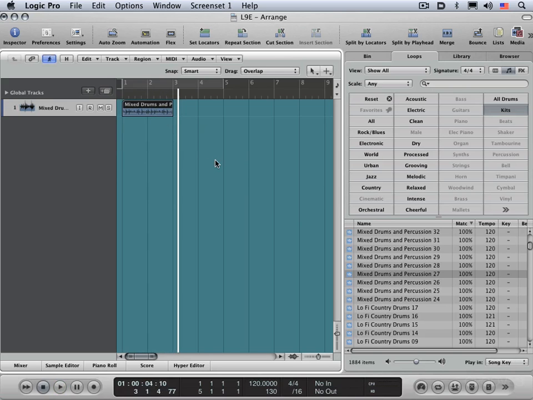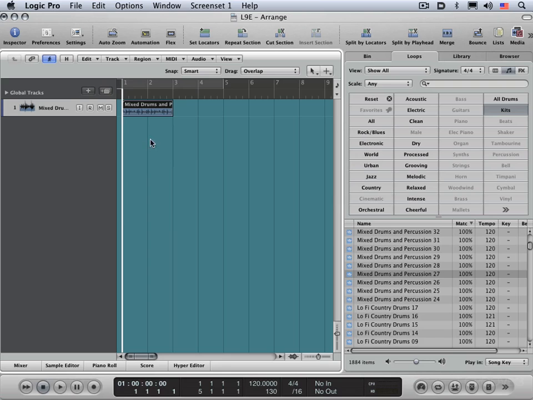So the space bar toggles stop and start, and this long vertical line is the playhead position, and this indicates where playback or recording or many of the editing functions are going to take place from. So to return it back to the beginning, I can click, hold, and drag it around like that. Or I can click the stop button, and that'll return it to the beginning.